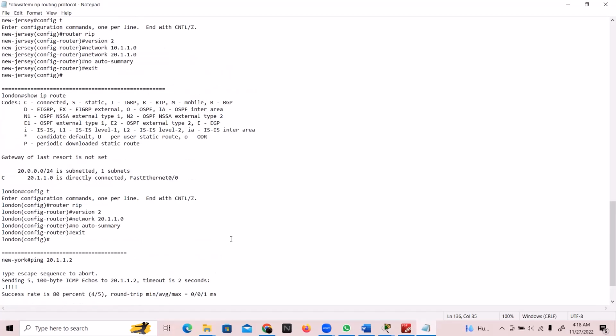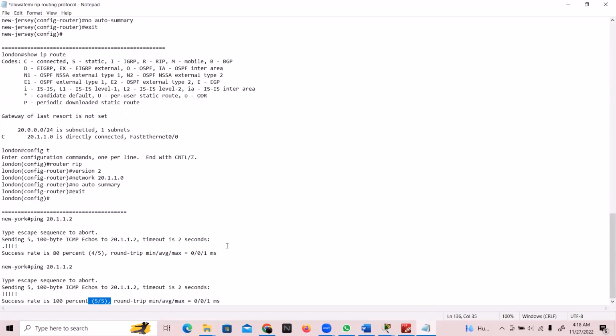Fine. Quick question, please. When we pinged from the computer, the one you gave us before, there's no computer here, this is just router to router. So does this RIP only work from router to router? Can you use it from computer to computer if it's attached to the router?